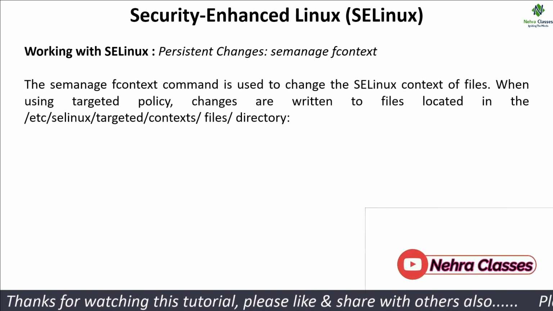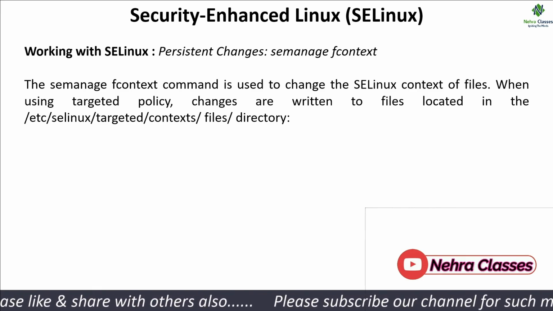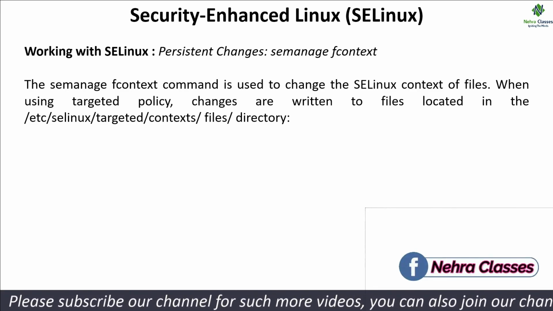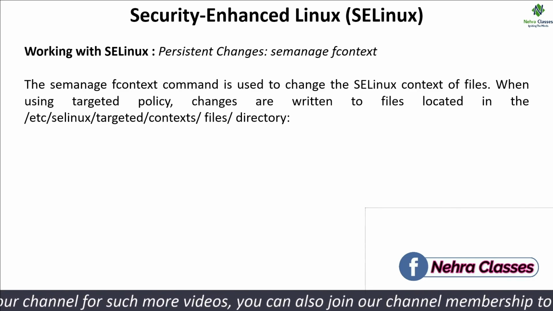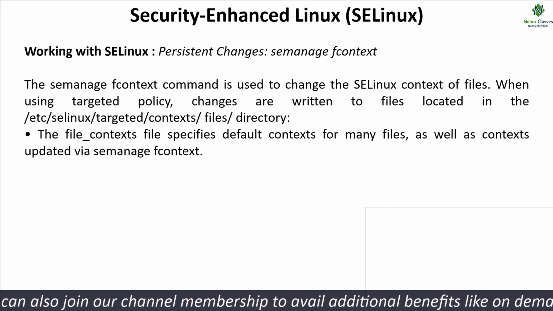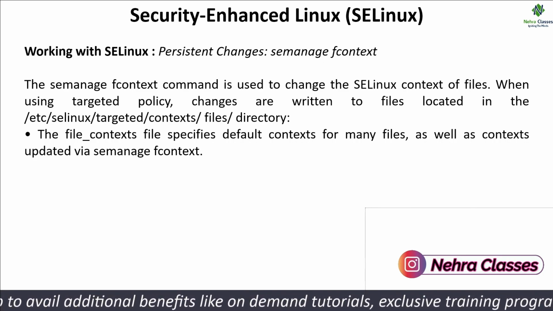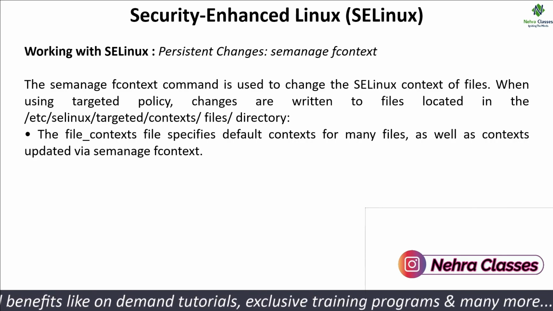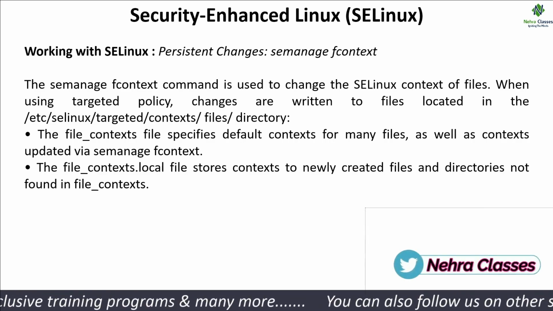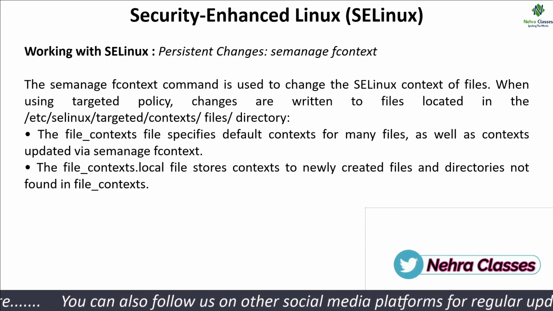Now we will talk about persistent changes. The semanage fcontext command is used to change the SELinux context of files. When using the targeted policy, changes are written to files located in the /etc/selinux/targeted/contexts/files directory. The file_contexts file specifies default contexts for many files, as well as contexts updated via the semanage fcontext command. The file_contexts.local file stores contexts for newly created files and directories not found in file_contexts.